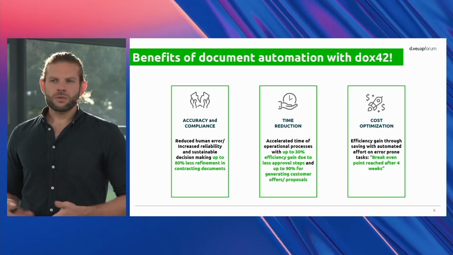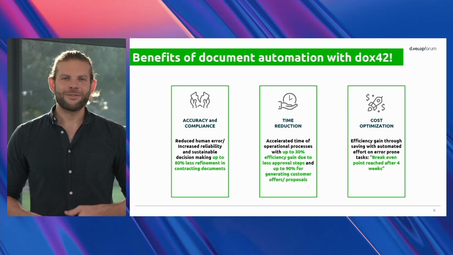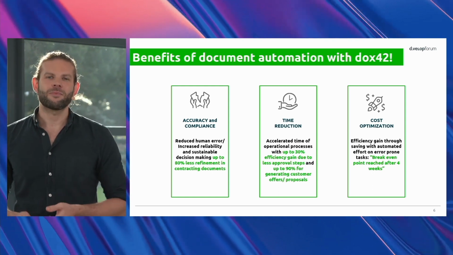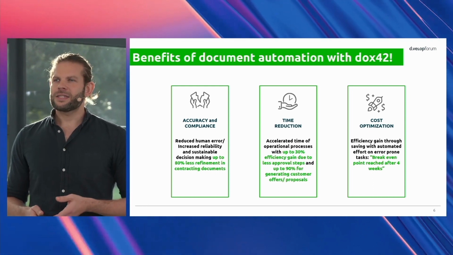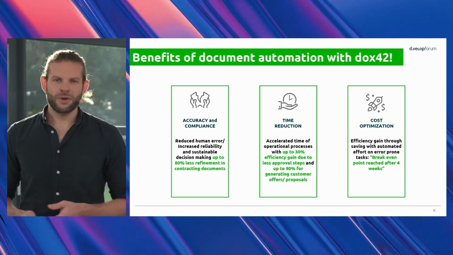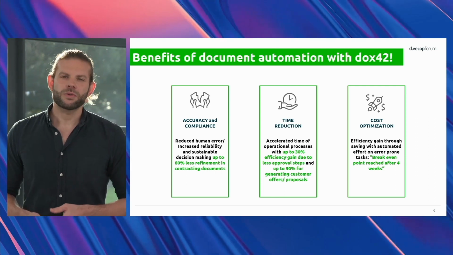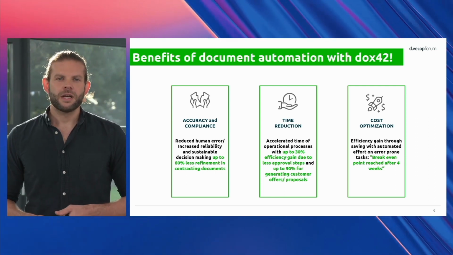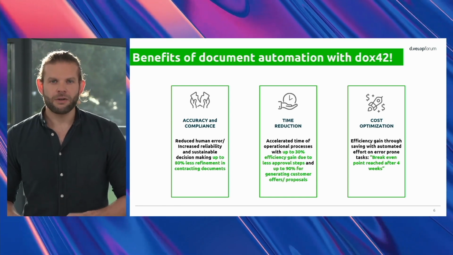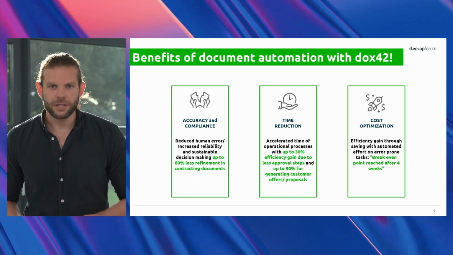And that leads more or less to time reduction. So time reduction as well, I don't have to tell you anything about this. If you save time, you have cost optimization at the end. And I just have one quote from one of our reference customers, Elena Schneider from Transcommerz. She said break-even point was reached after 4 weeks. So there is a huge potential of efficiency gain and also of cost optimization by automation.